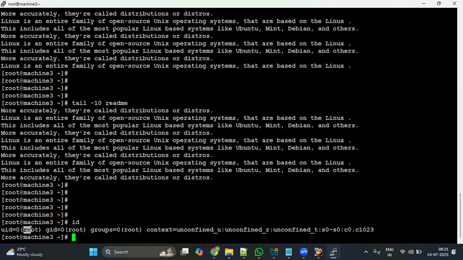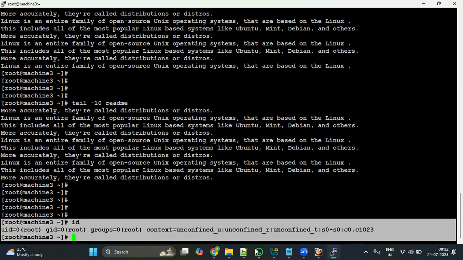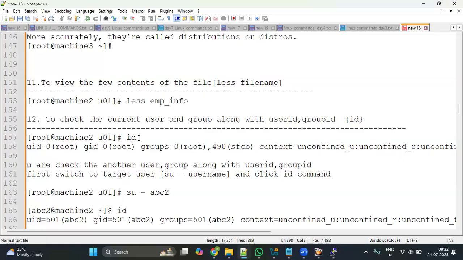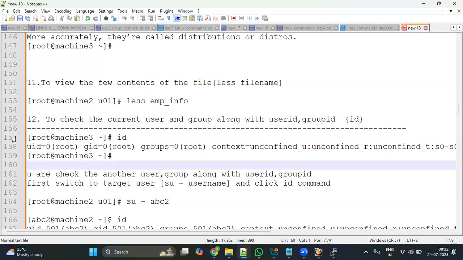This is the username. This is the group ID. This is the group name. To find the username, user ID, group name, what was the command? Just type id to check the current user group along with the user ID, group ID. That's it. It gives all the information.